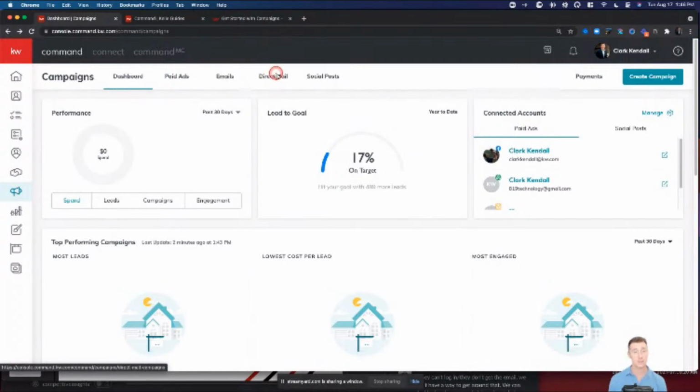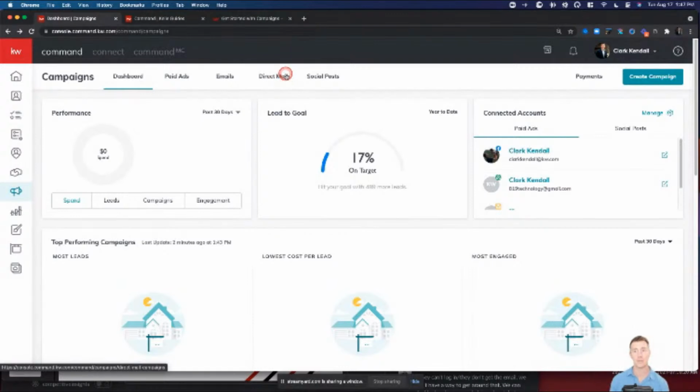Direct mail, this is where we would send the postcards through our cooperation with Real Mailers, a great vendor. And so this is where we can either design our own, upload our own postcard design and send it out really cheaply, and even get very specific on which houses we want to send them to, but we do that through direct mail.